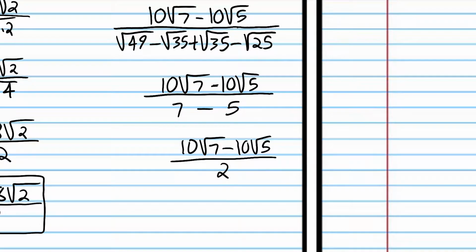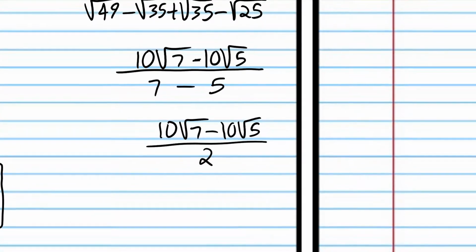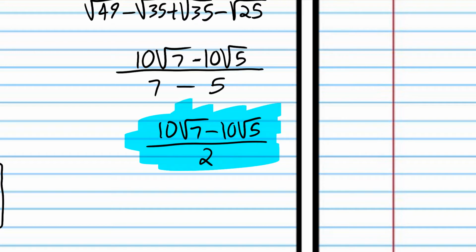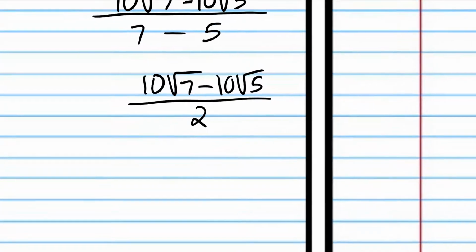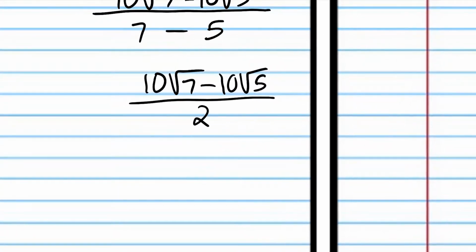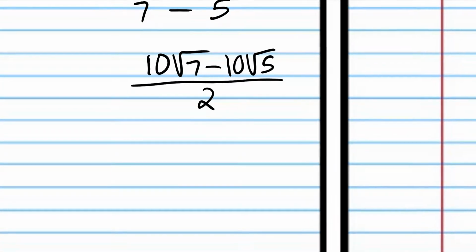Now at this point, you can actually keep going. If you got this answer, then that's perfect. You did perfect. There's no problem whatsoever. But I just want to let you know that you need to keep going with this. Okay? If you forgot how to do this from my beginning algebra course, that's okay. But see how you have tens here in both terms? If you have tens or anything that has a factor of 2, you can reduce it.